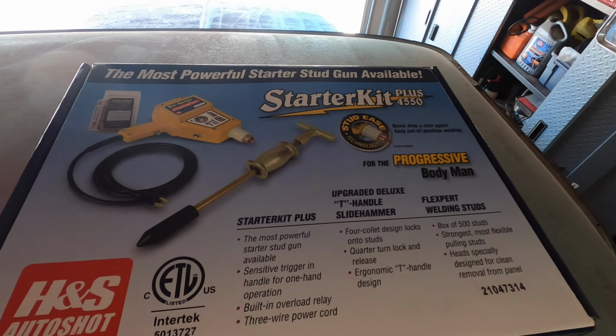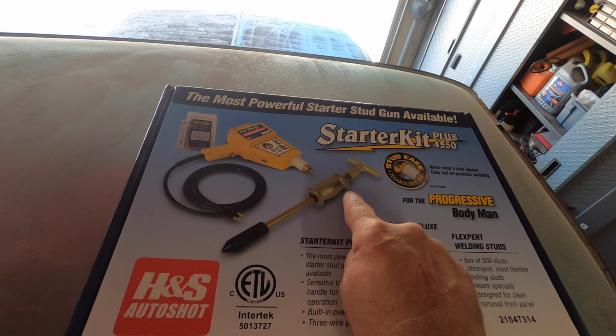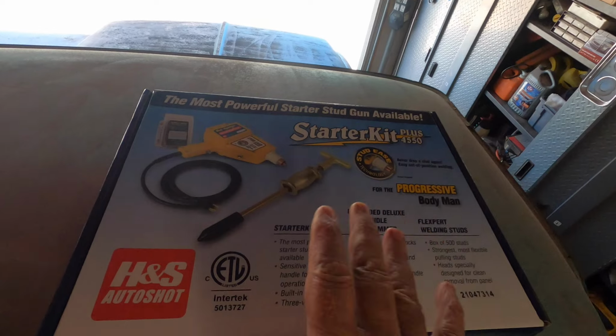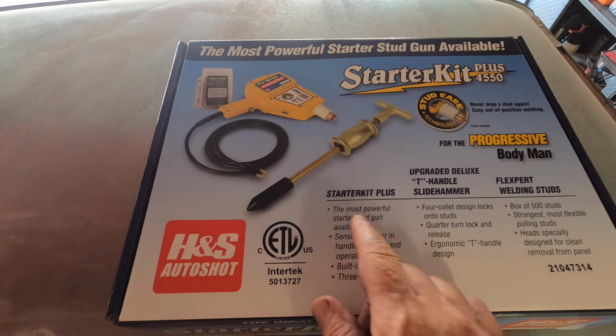And I bought this thing a while back. I had bought the cheaper no-name brand ones that we see on Amazon and stuff like that. Probably saved $100 cheaper than this. But I've owned one of these before. I didn't use it much, so I got rid of it. And I bought the cheap one, and phew, it was trash. I used it one day, sold it the next. It was garbage. So I was thinking about this thing and I seen it come up on sale on Amazon Prime Days or something. So I grabbed it and now I got a good reason to use it.